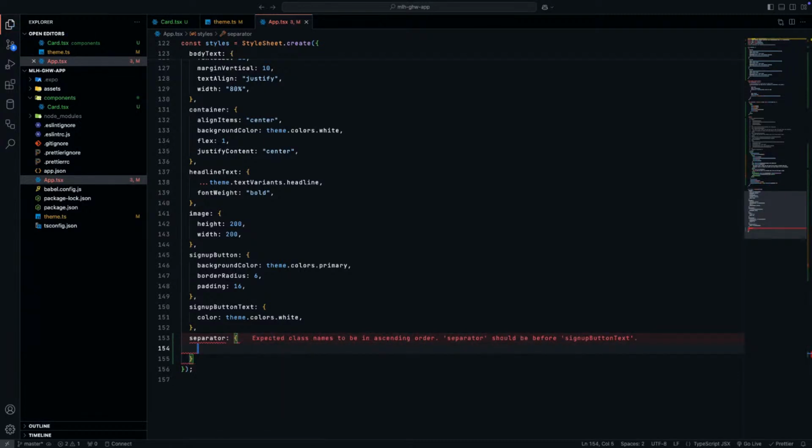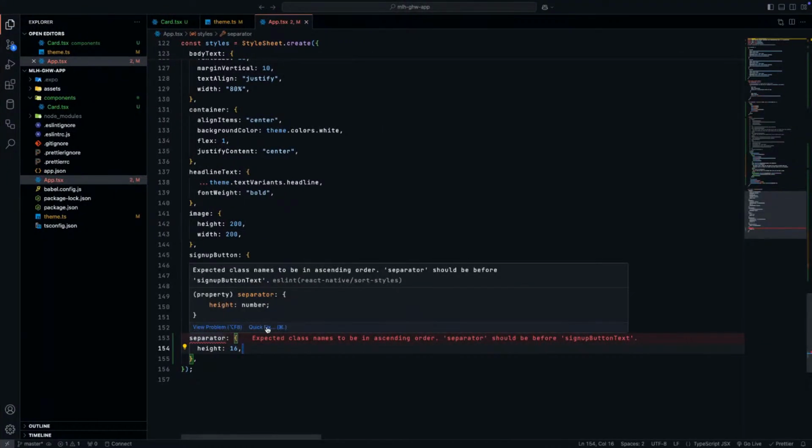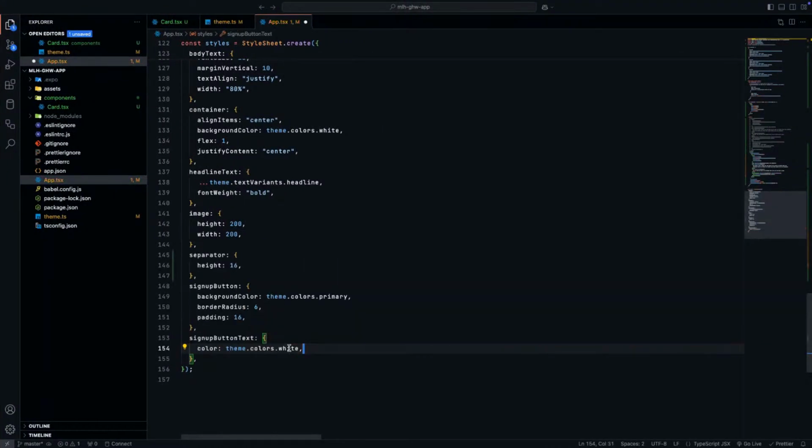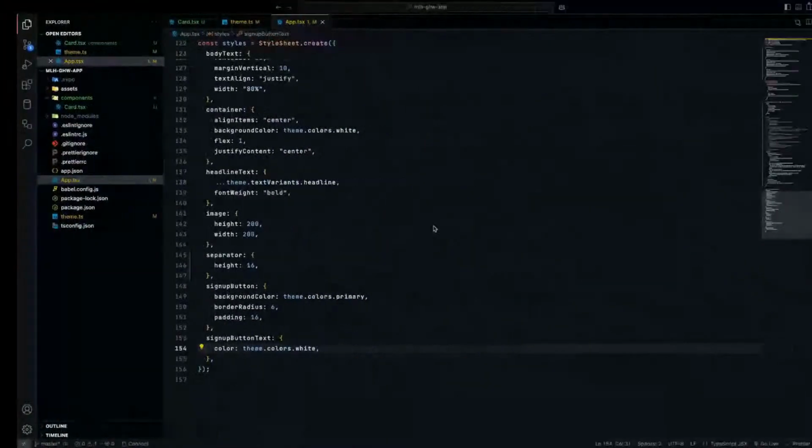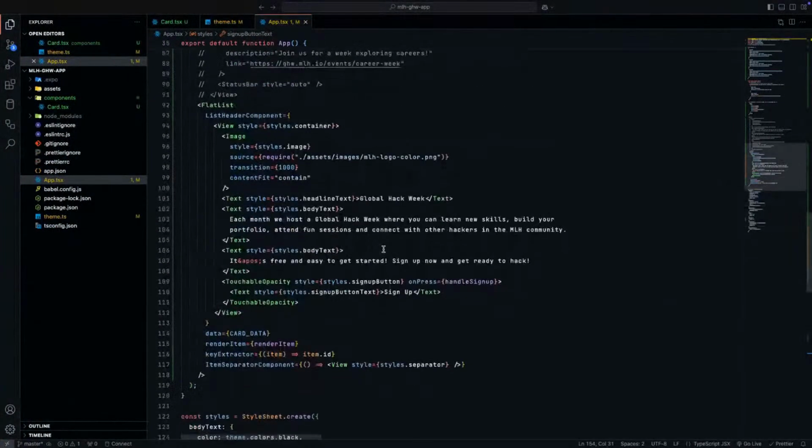With the separator, what we want is some spacing between the things, right? So we can just add a height of, let's say, 16, and it needs to be in ascending order, so it should be above the other one. So there we go, some separator between them.